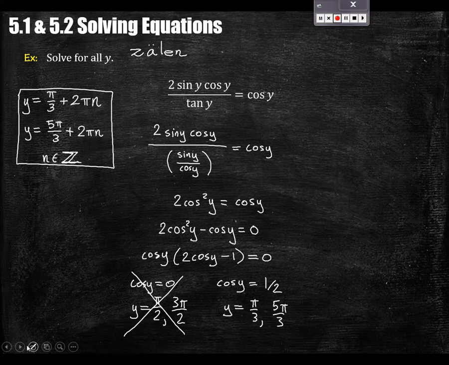Another way, if you want cool points, listen to what I'm about to say. Notice that you could put right here any angle coterminal to this plus 2 pi n. So we could say negative pi over 3 is another good place to start, plus 2 pi n. That would describe this section of solutions equally. So another really nice way to write this would be plus or minus pi over 3 plus 2 pi n. That'd be a cool way to write this if you want to.